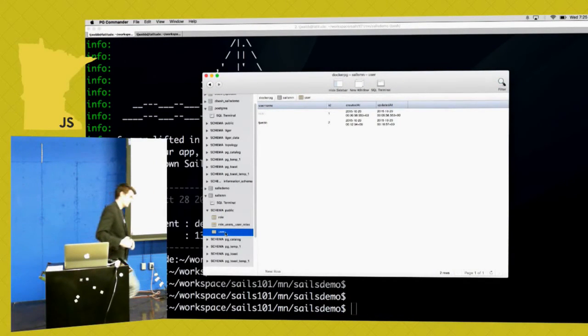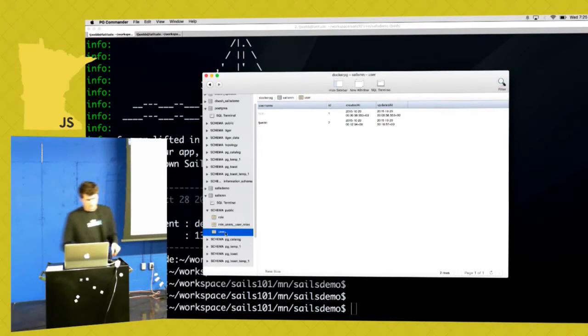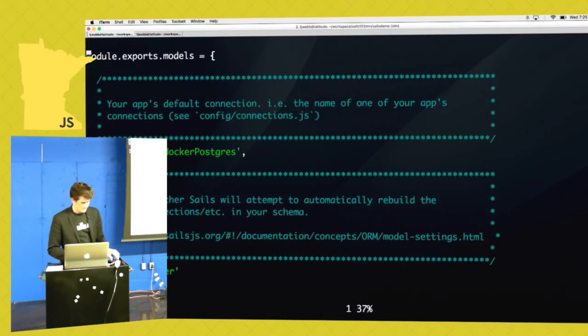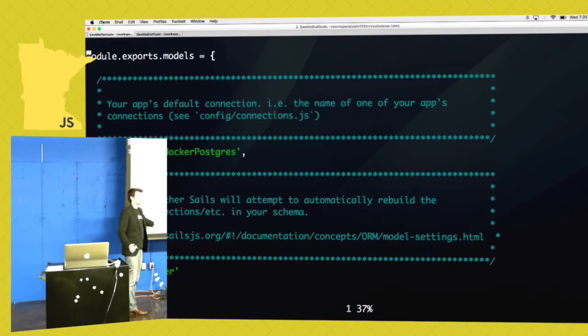Question? If I'm hearing you right, the migrations are kind of automatic. Yes, I configured them to be automatic by setting the migrate setting in the models config earlier. So if I go back to here, where it says migrate alter down here, this is one of the migration settings. There are other migration settings, including safe, which is typically what you want to do in production. In production, I don't like having software messing with my data because it's production data, especially if the system is running while I'm upgrading stuff.